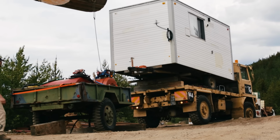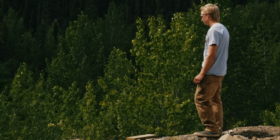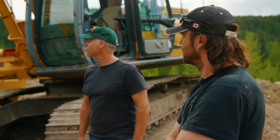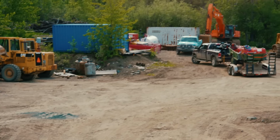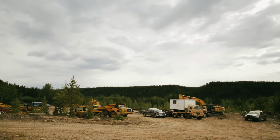Yeah, he'll come right under it. We're hooked up. That one's ready to go. Spring melt is swelling rivers and blocking roads, threatening the start of the whole mining season. There's no time to waste, but Scrappy Larry and the D8 bulldozer are nowhere in sight. This is a big screw up. We need to get our equipment there. We need to get these guys driving in. We're running out of time.